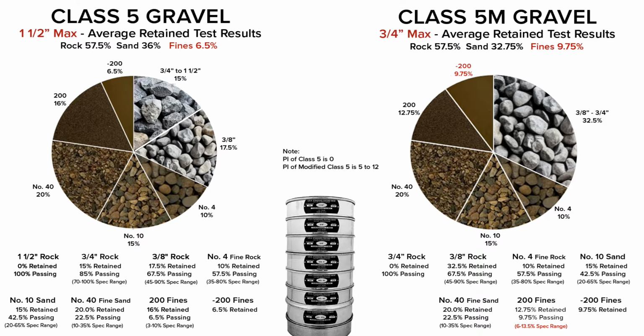Attempting to blade standard Class 5 as a driving surface usually results in marbles and constant raveling because it lacks the glue to stay put. If you must use Class 5 for the top layer, ensure it is modified Class 5, which increases the binder and limits the rock size to 3/4 of an inch so it can be effectively shaped and compacted. Note: MnDOT changed their crushing requirements for Class 5 from 10% in 2018 to 25%. It is good practice to verify current MnDOT specs every year because they do change from time to time.